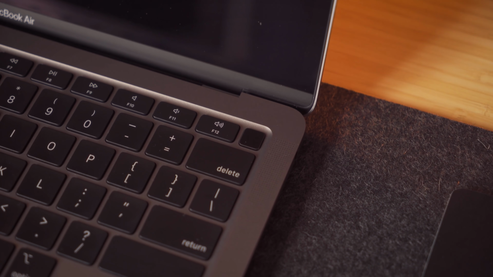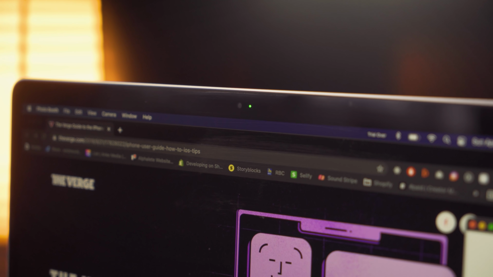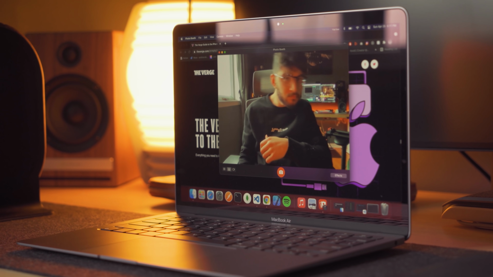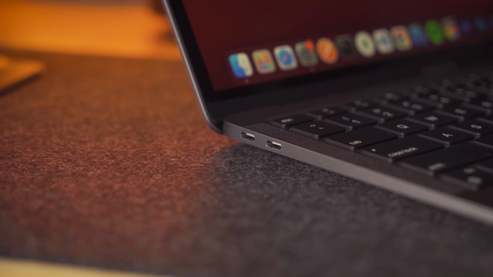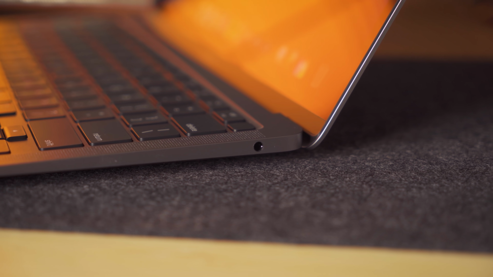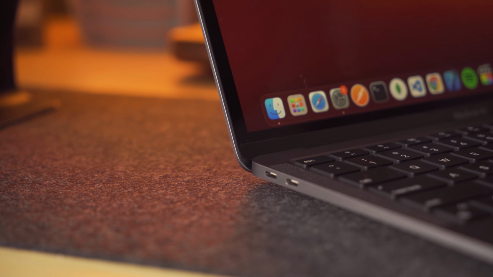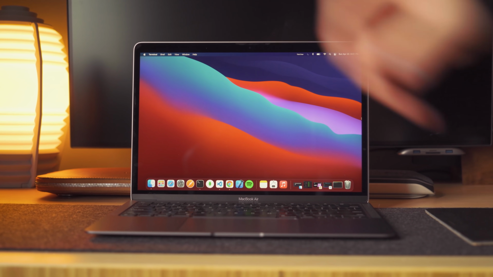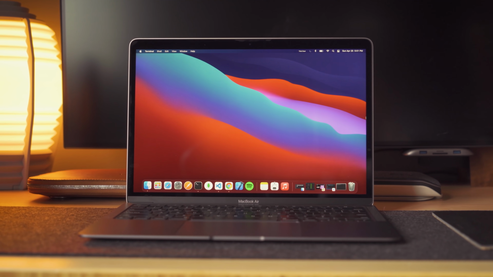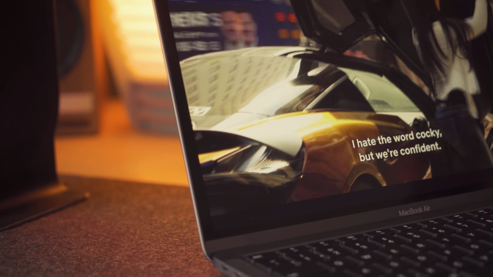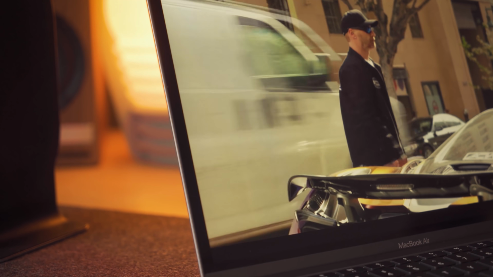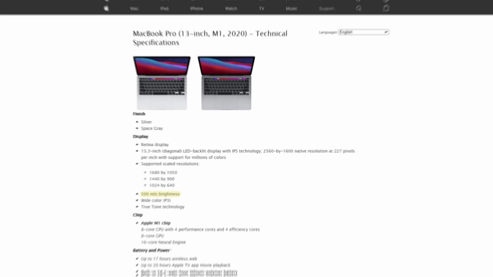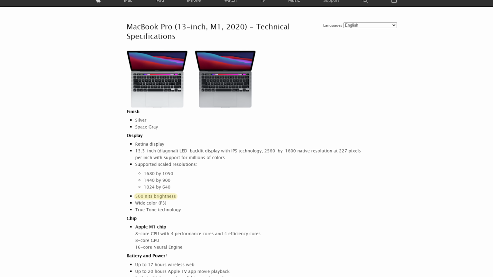And ultimately, this is how Apple allowed themselves to build the ultimate laptop. At its core, the laptop has a fingerprint sensor, a 720p camera improved by the image signal processor in the M1, no touch bar, two USB-C ports, a headphone jack, and a great hinge design, which by the way delivers the always-on feature. Satisfying. This Retina display is made of 2560 by 1600 pixels with True Tone technology and 400 nits of brightness, leaving us with 100 nits less than the MacBook Pro.